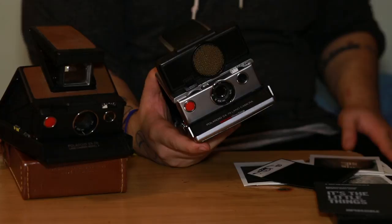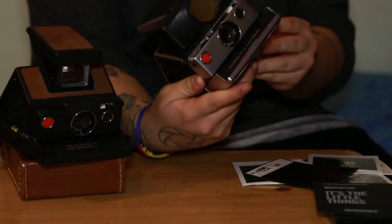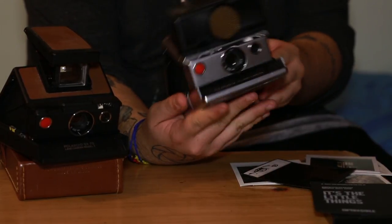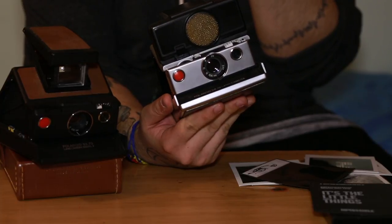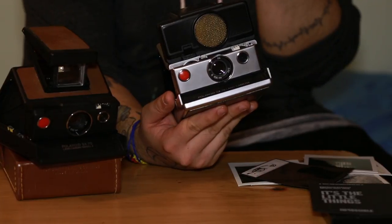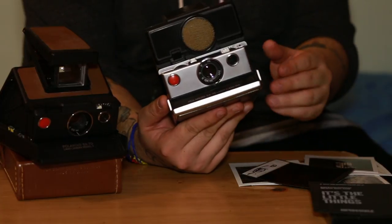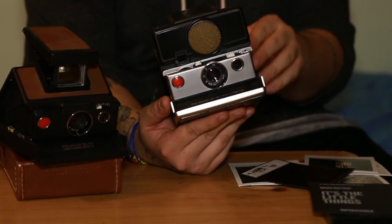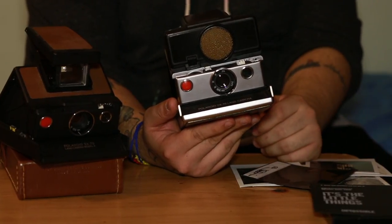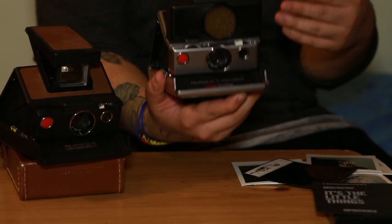So that pretty much wraps up my review on this camera, my thoughts on it. I think this camera is good for anybody who's into taking instant memories, but at the same time, somebody more on the end of being a creative and being able to shoot in all types of environments. This is the camera for you. It's for every environment. If you get a flash, you could go to a party and take photos at parties.